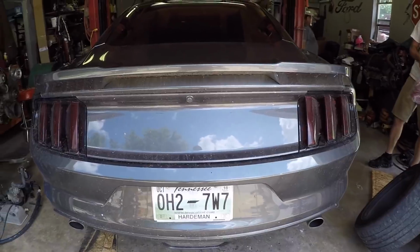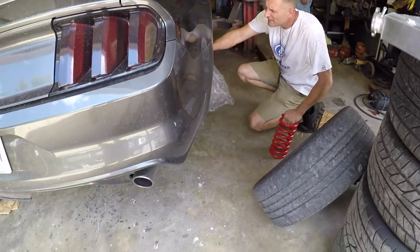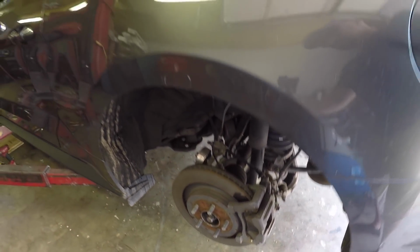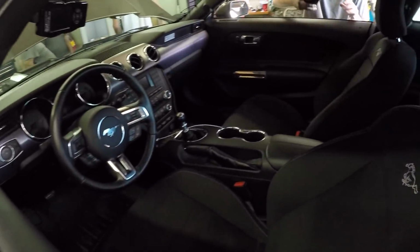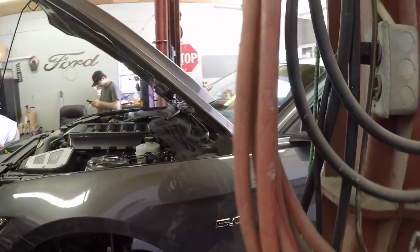We have this giant, absolutely enormous thing in here that is getting some new springs. And the reason being is Philip's car was so far in the dirt, like his front chin spoiler was setting off the pre-stage beam at the track. It was really that low. So after a lot of convincing, we're putting some springs on to kind of get it back up a little bit so it might actually transfer some weight and go at the track. But it actually did run pretty good. It ran like 772, something like that. But yep, here it is, manual car. Gonna get it up out of the dirt.